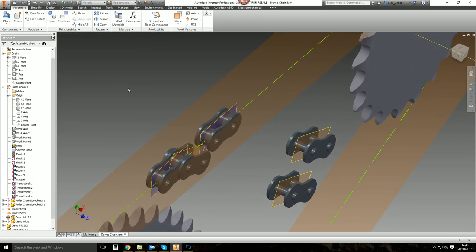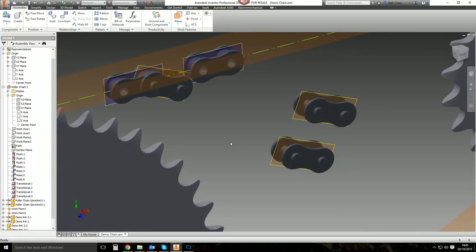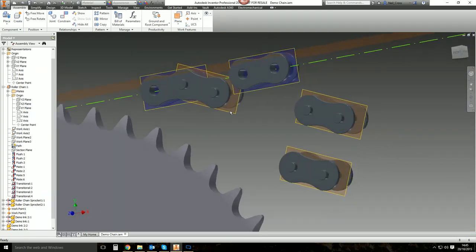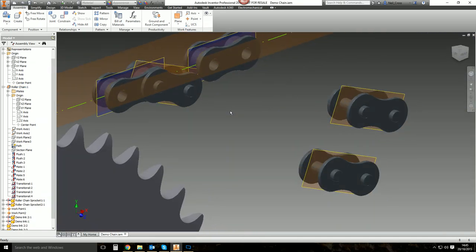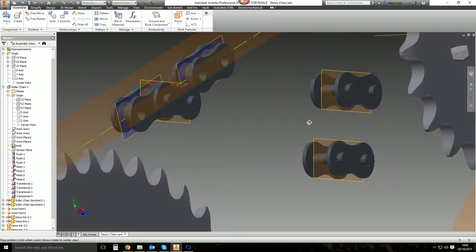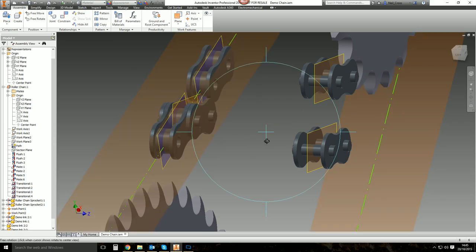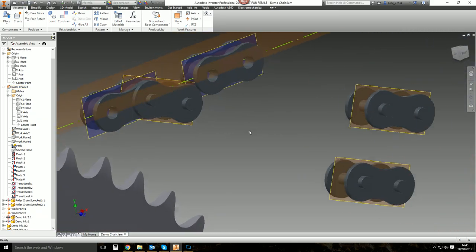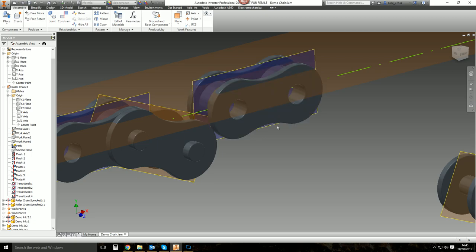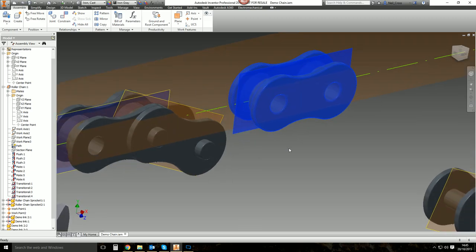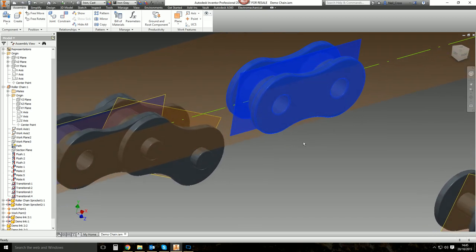It does help massively to have a 3D mouse. I'm using a 3Dconnexion Space Mouse Pro. It helps hugely to have a 3D mouse when you're doing something like this, when you're constantly spinning around. If you're always on the F4 spinning around, then you're going to constrain, then you're going back to F4. This is so much better. It is such a good little device. Highly recommend getting one. But that's those two transitional constraints put on.